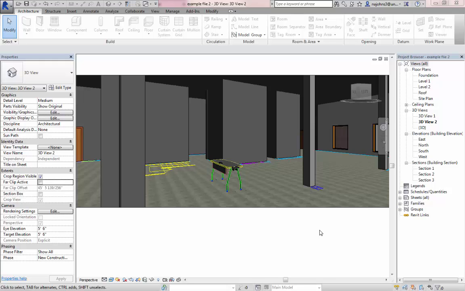This is a Revit tutorial on finding components and bringing them into Revit. A lot of time is spent hunting for the right component. Now there's a number of places that we can find components for Revit, and I'm going to show you a few of my favorite places to find those.